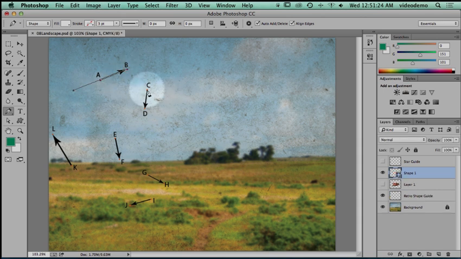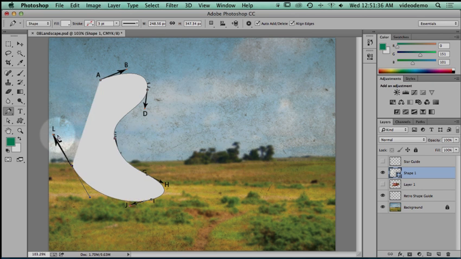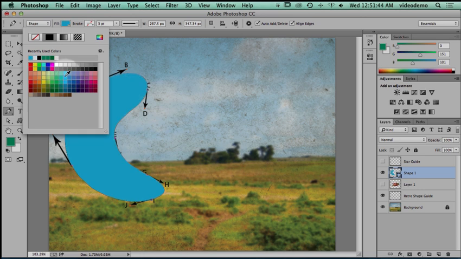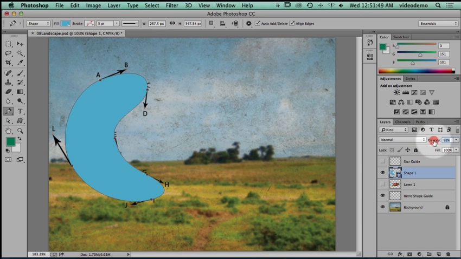So we'll draw some shapes from A to B, creating handles. And closed. Great. In terms of color, we can just plug in kind of a light cyan, a little bit lighter maybe. There we go. And reduce the opacity down to 40%. Nice. I can turn off this guide here, and let's turn on the ship.